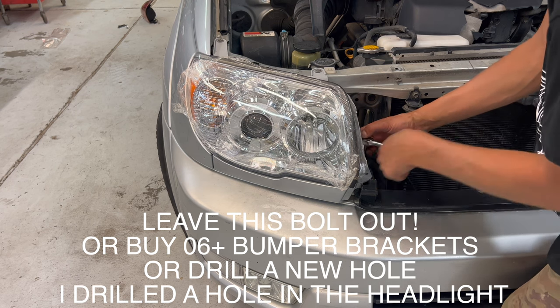I figured out why everyone says the fourth bolt is optional. It's because these bumper brackets are different on the 06's plus, so this will push it too much forward. And it actually needs to be back here. I was wondering why this wasn't aligning quite right. So I'm gonna grab a drill bit and ram a hole in here, and that will line it up where it's supposed to be. Believe it or not, I couldn't actually find a drill bit. So it's kinda sharp, so I'm just gonna ram it with an impact till it goes through the headlight. 'Cause I'm ghetto. Please don't do this.